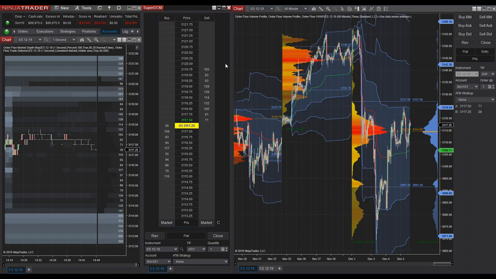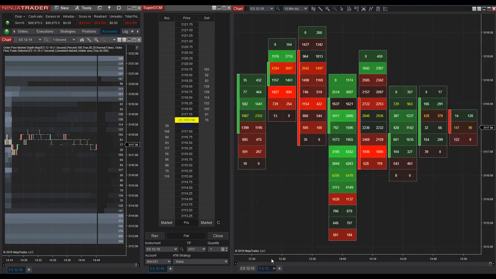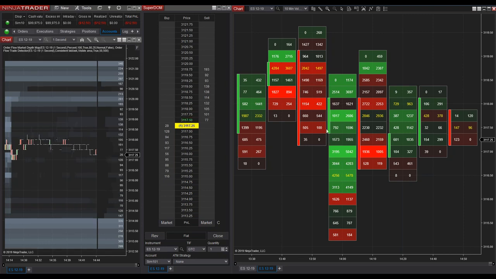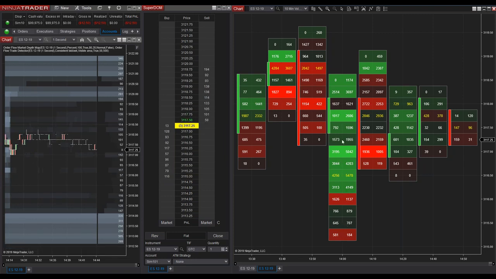What we do with that data is, especially in our volumetric bars. So I've got a chart, a Superdome, and a depth map over here, which I'll explain in just a minute. But all I'm talking about in this auction process, I've just switched tabs here and gone to a volumetric chart. This gives us an insight into that auction process and what I was talking about, what's happening with the aggressor.